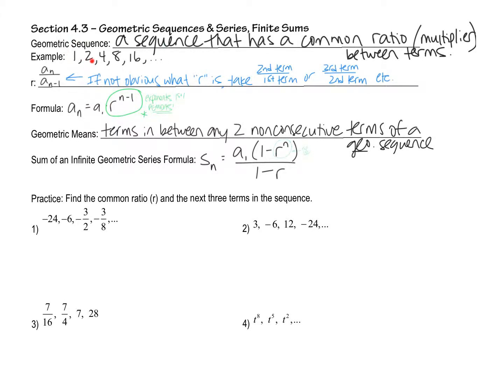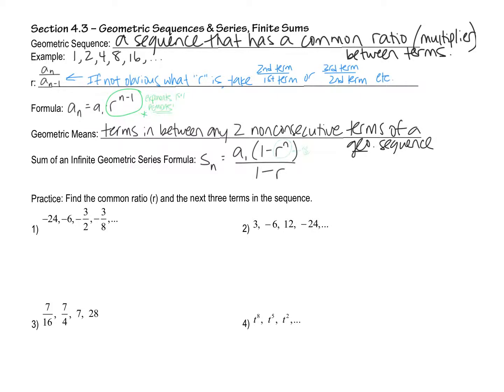You're just multiplying by 2 each time. So it's not a set addition or subtraction thing. It's multiplying, and that makes it a geometric sequence. If it's not obvious, like in this case, it's obvious that the numbers are doubling, so the r is 2. If it's not obvious, like some of these examples down here, then you can always take a term and put it over the previous term. So any term you want, like the 5th term over the 4th term, to see what the ratio is. So like 2nd term over 1st term, 3rd term over 2nd term. That's how to find it out if it's not obvious, okay?